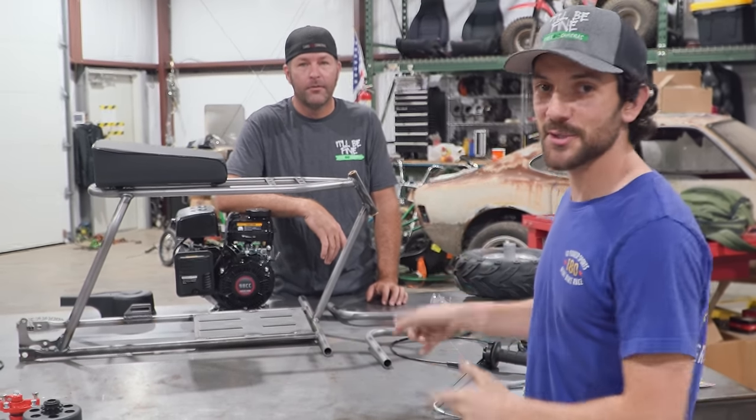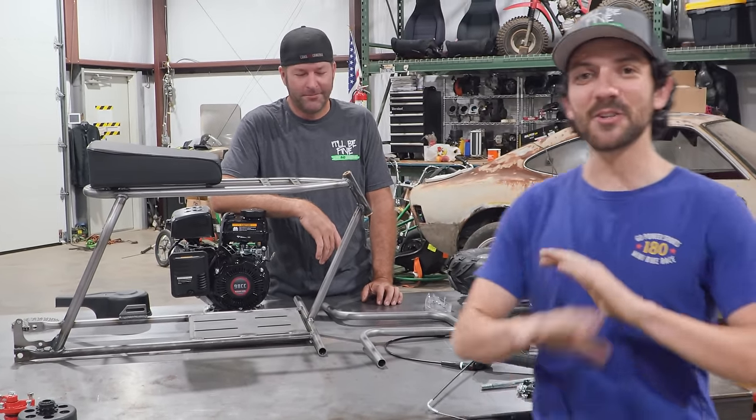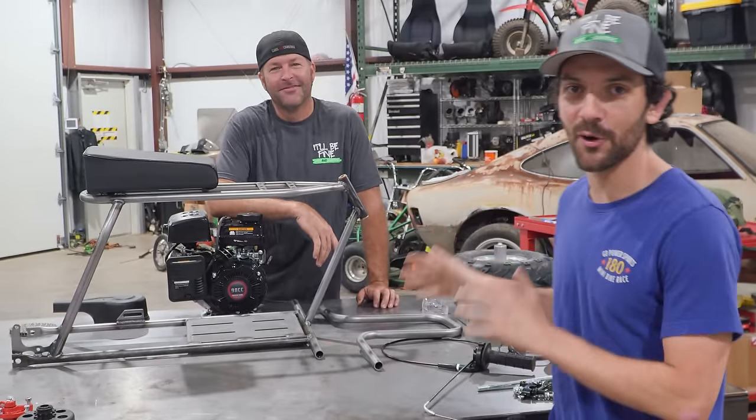The clear coat on our Rascal Lite looks beautiful. It looks incredible, and we're just about ready for assembly.